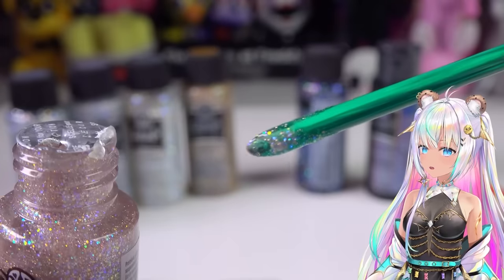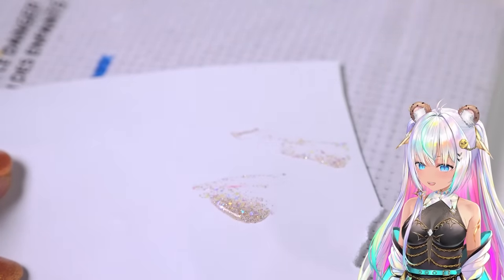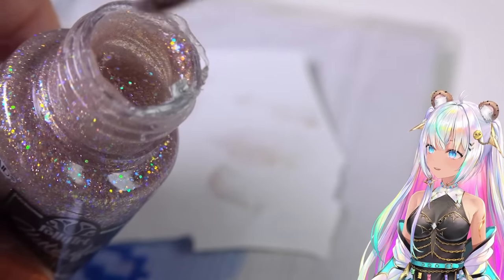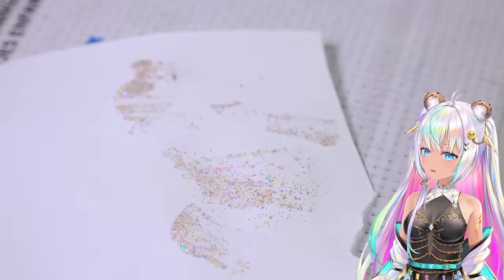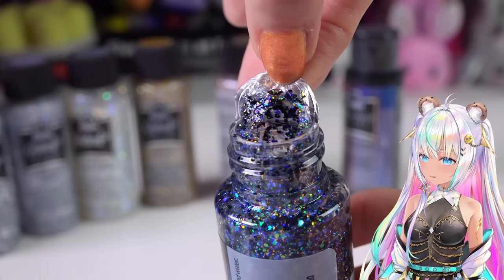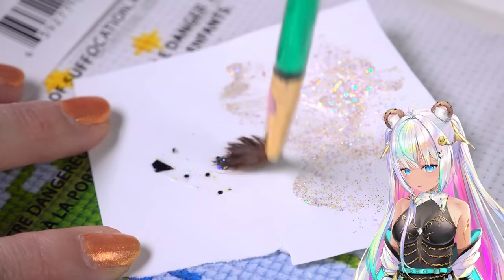I give the silver paint a little poke - look at how much glitter is on that! I wipe it on a piece of paper and I cannot believe how thick this glitter is. I think this is actually better than nail polish. I look inside the container - it's extremely glittery. I stick my paintbrush in there and paint - it's going to be so fun to paint with. Look at that - it's going to be perfect!